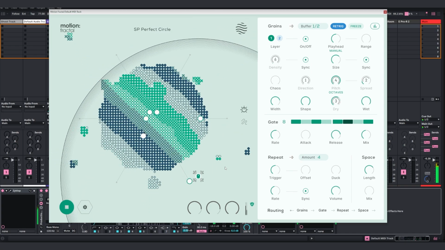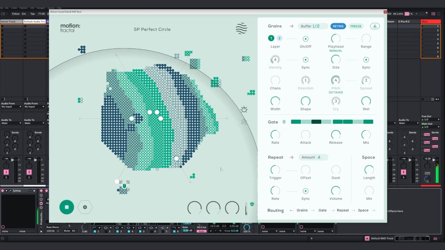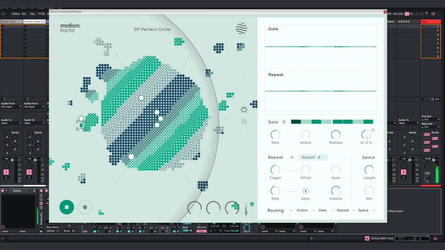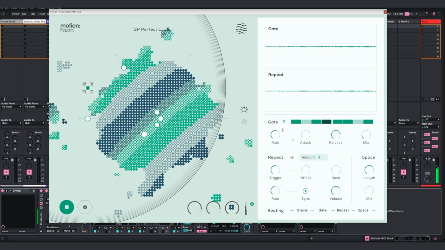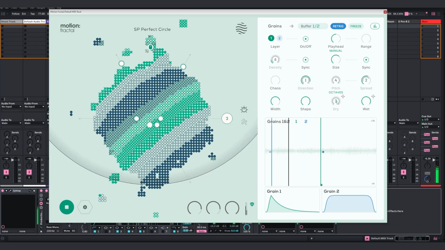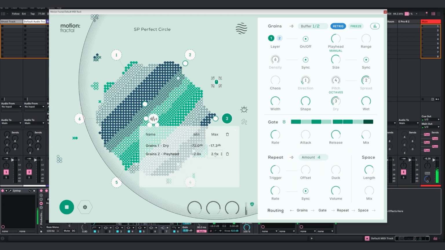So it's like a preset on top of a preset. Yeah, nice job, Excite. That's a good one, right? That's a good one. I like that. So we got the transgate, we got the repeater. I mean, that's just gorgeous. I love it. I absolutely love it. Oh my God. I love this.